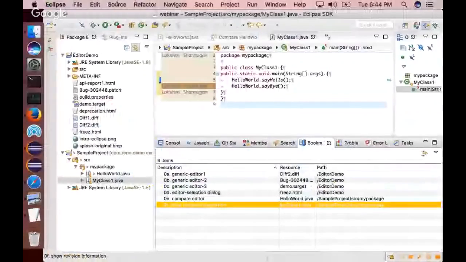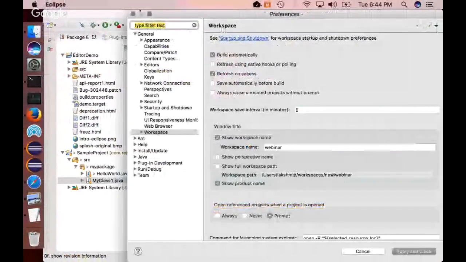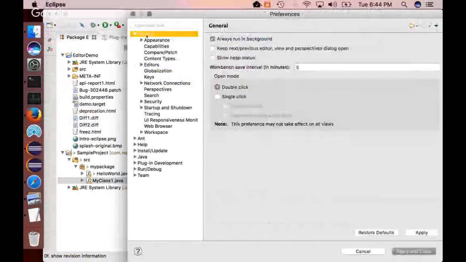Okay, now the other default which has changed is that all the long-running operations will always run in the background by default, and if you would like to change this so that you can see the progress bar for long-running operations, you can disable this in the preferences.